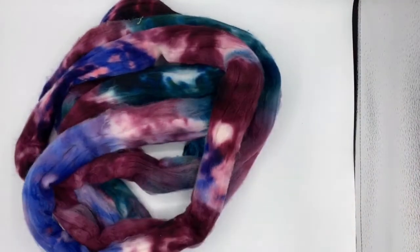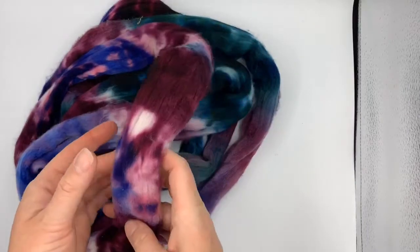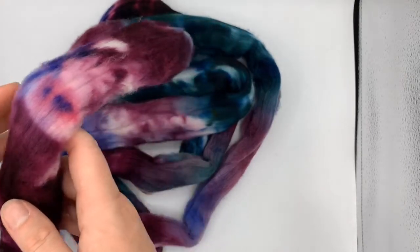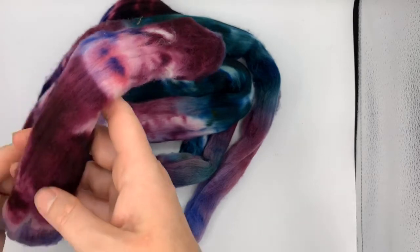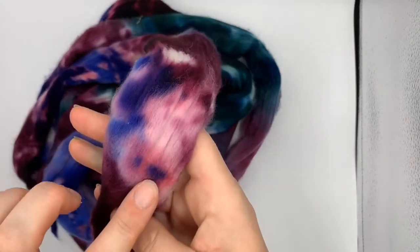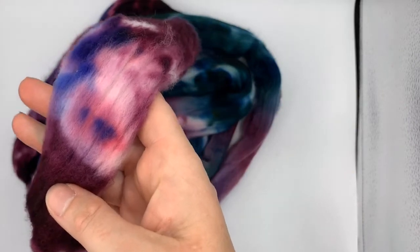So I am all for white spots. They add interestingness. It gives you a moment to see all of what the color is made of. I mean, look at that. Without white spots, you wouldn't get that. Is that a heart? Huh, it almost looks like a little heart.